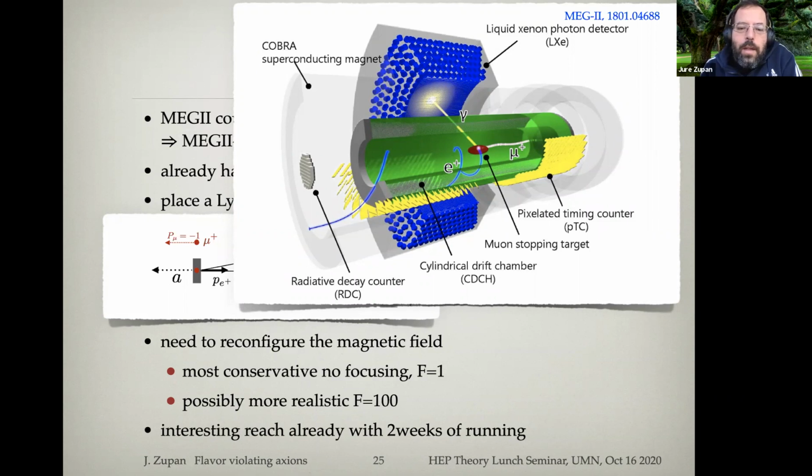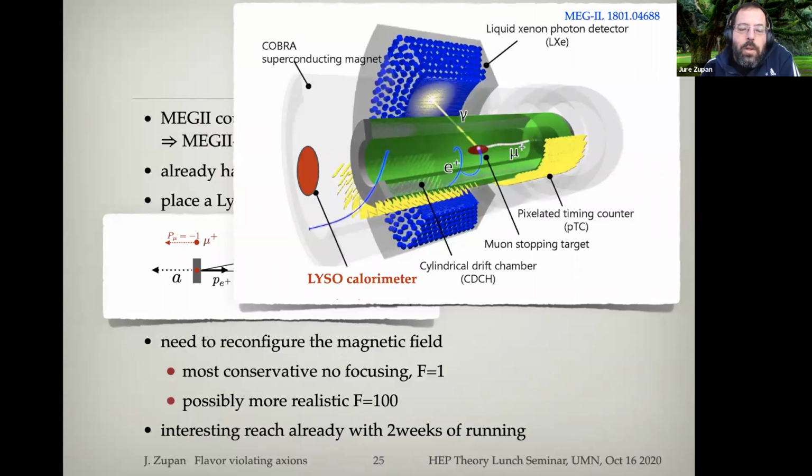To the left is where you want to put the LYSO calorimeter. So there's already a decay counter there. You could replace it with a different calorimeter that would also count more energetic positrons. So far, it sounds like a very small change. The real difficulty is that you also need to do something with the magnetic field. And so we just did the very naive thing, which is that you completely switch it off. So those are the bounds plotted with no magnetic focusing, so F equal 1.